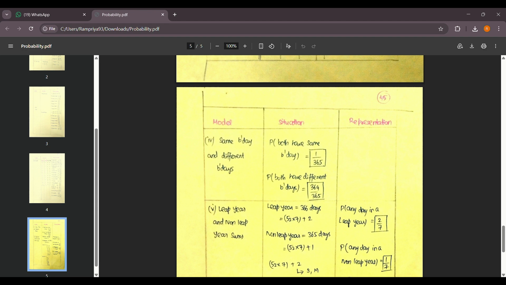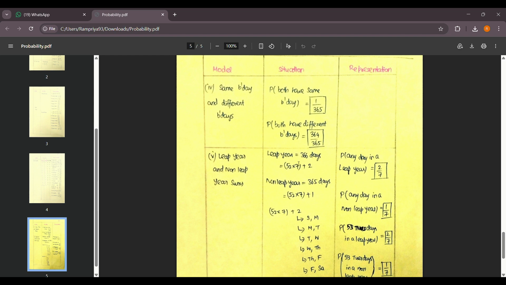And leap year and non-leap year kind of questions they'll be asking. So leap year you have 366 days, and then you have 52 weeks. So 52 into 7, this is a default calculation. You can ignore this because every day will be coming in this case. Each and every day will be happening at least once here. So you can skip this. So this 2 only is final. So 52 into 7 plus 2, you get 366.